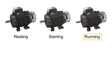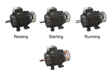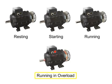For the most part, this heat buildup is harmless, but if the heat reaches high levels, the motor's sensitive functional components are at risk. When a motor is drawing too much current and creating excessive amounts of heat, it is called running in overload. If a motor runs in overload for any length of time, the excessive heat can damage the motor.